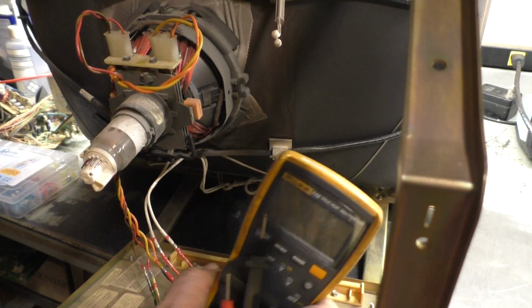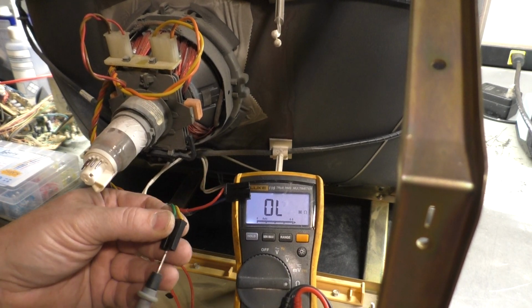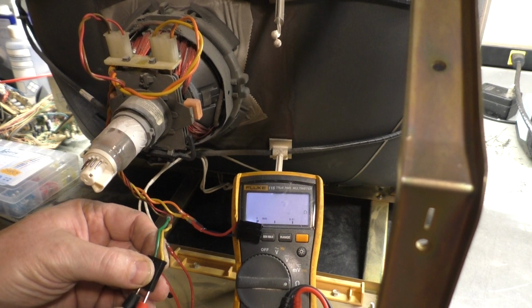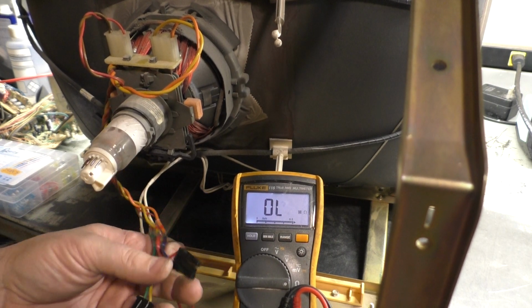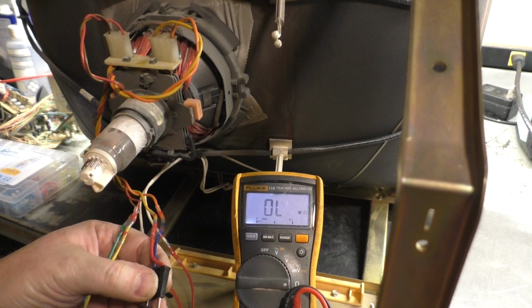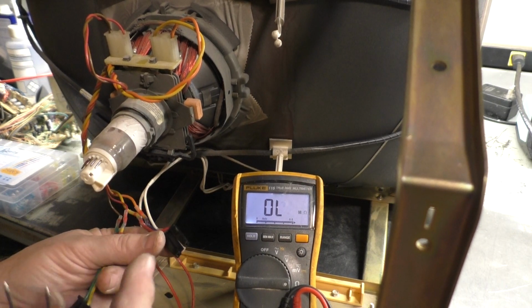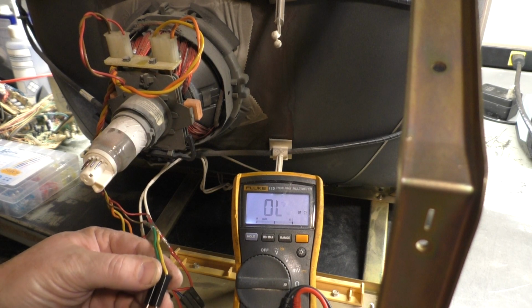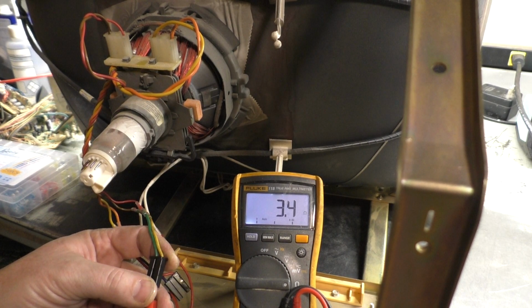We'll set this here, and we'll turn the light on. And vertical should be around 10 ohms, hopefully. 3.3. That's awful low. I think I may have just jinxed myself. 1.6. So you want the horizontal to be around 2 ohms. So 1.6 is okay, but 3.3 for vertical, that is awful low. You're usually hoping for a reading of around 8 to 10 for a K7000 compatible setup.